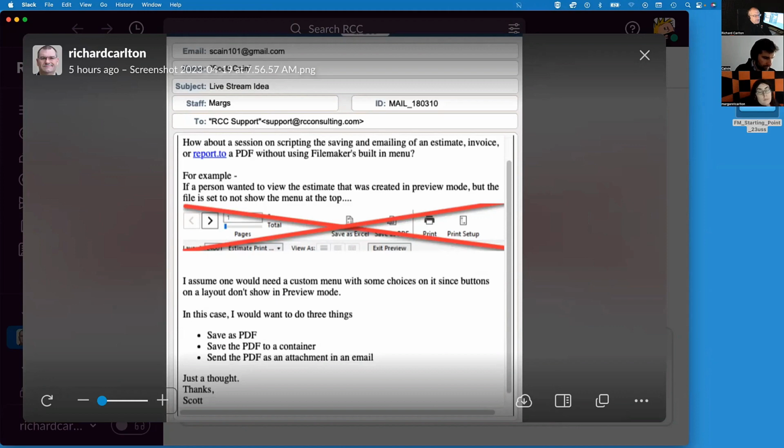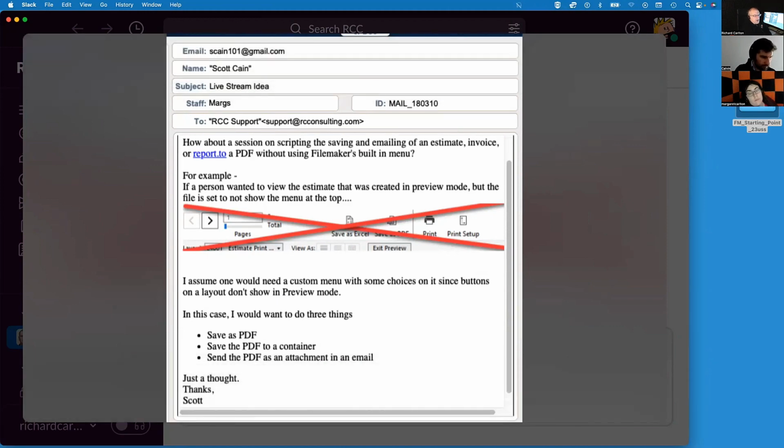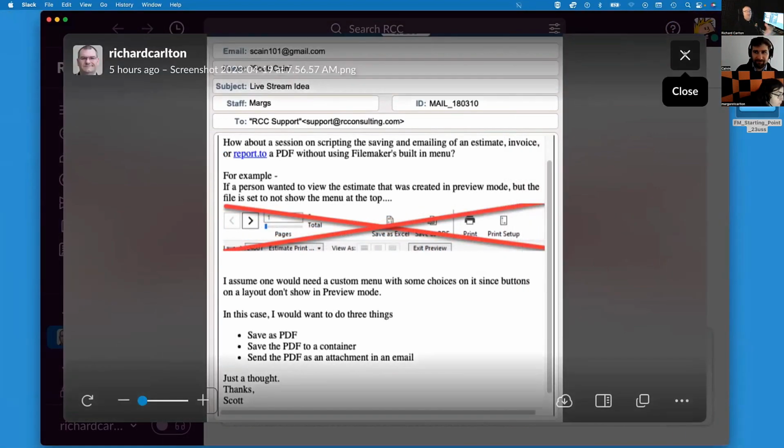To not have the menu thing at the top and be able to do save as a PDF. I would say save where, so I'm just going to assume save to the desktop because it's always easy to find things on the desktop. Save PDF to a container, which some people absolutely need, although Calvin already thinks it's a waste of time, but I told Calvin to do it anyway. And then save the PDF and attach to an email. So we're just going to discuss these three as they are today.